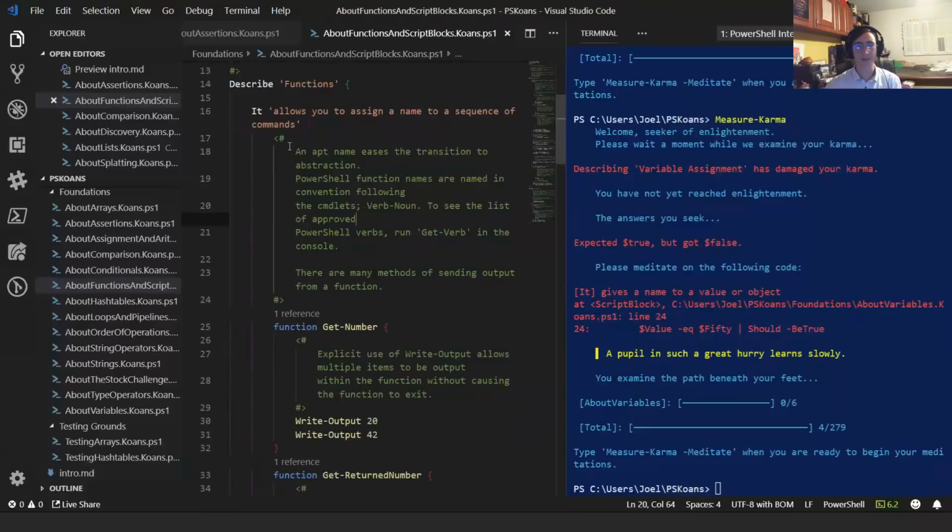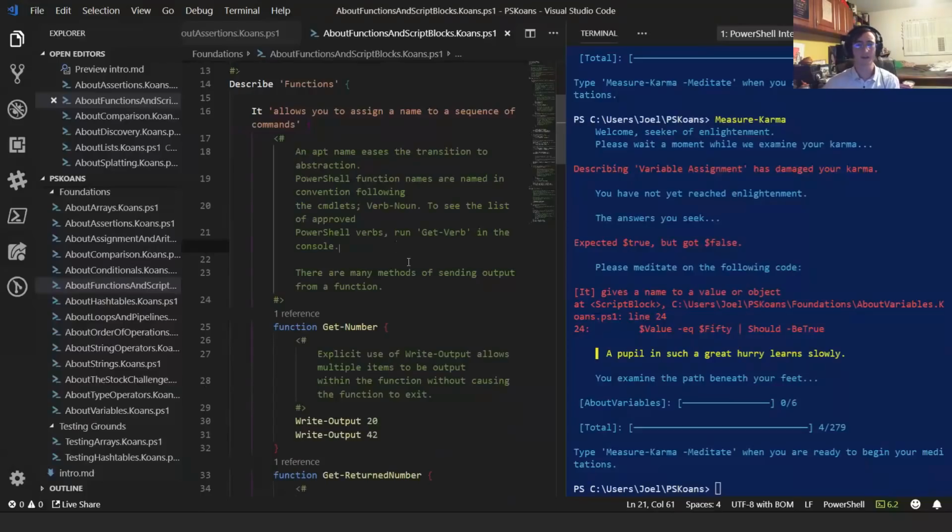Basically, this is just a bit of flavor text saying, hey, use the verb-noun syntax because it makes your code more consistent and easier to read for anyone who's used to PowerShell, and it just makes it work better because you end up writing better names for your commands. That framework exists because if you have a verb and a noun, you know exactly what that command does, as long as you stick to what you're naming it, of course.